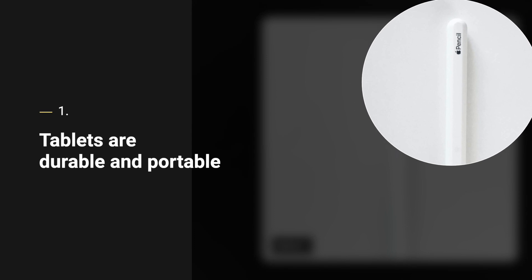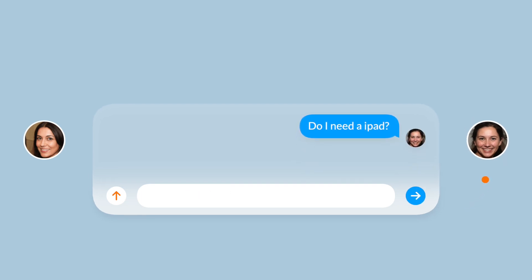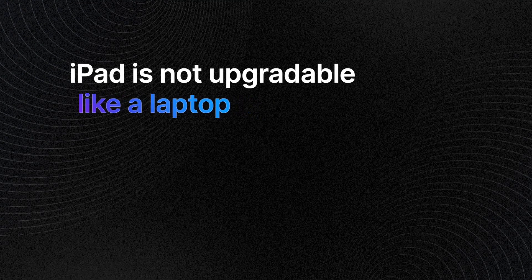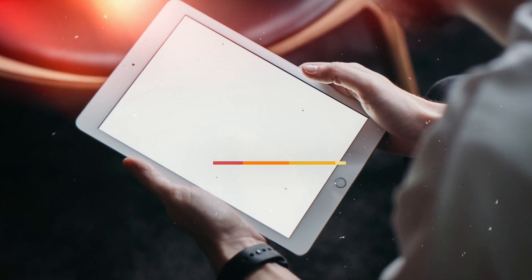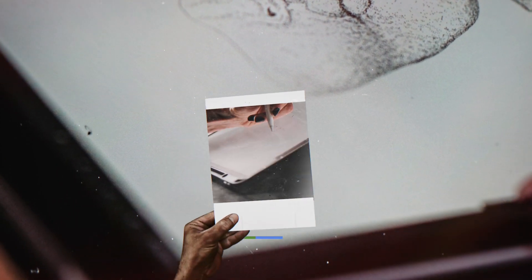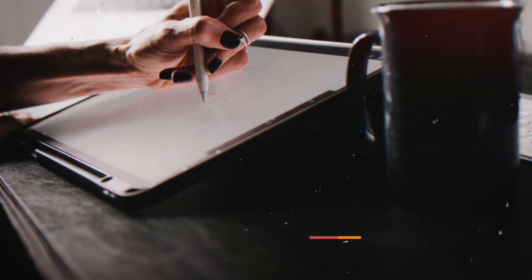Having an iPad or tablet in your car as a second device to your smartphone is extremely convenient and fun to use. An iPad is more portable than a phone and more convenient than a laptop, though it is not upgradable the same way a laptop is. Any action you can do on your phone, such as shopping on Amazon or writing notes, can be done on an iPad.